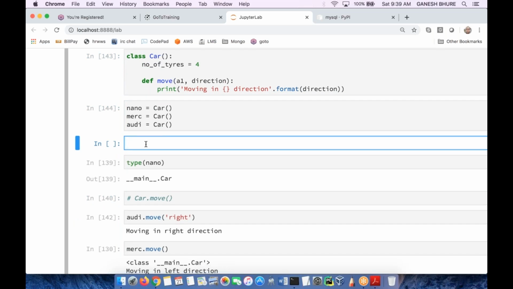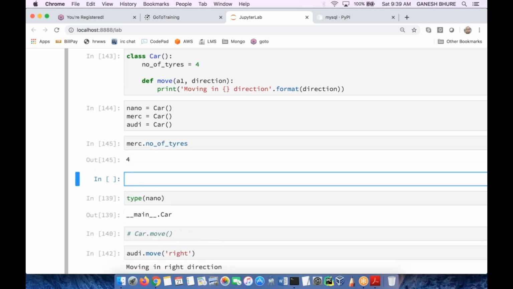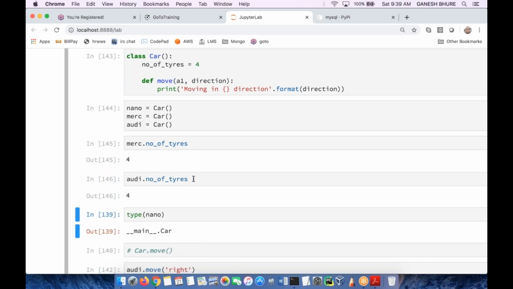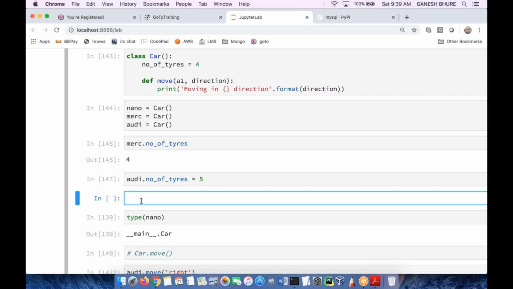Now, let's say merc dot number of tires and Audi dot number of tires. I got this two. Now I will change it to 5. What do you think? What is the value of nano number of tires? Yes, I got two answers.